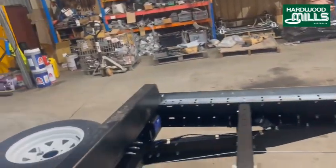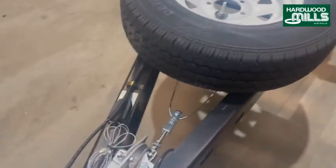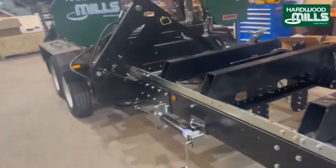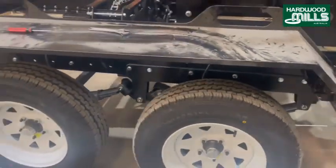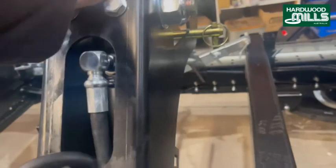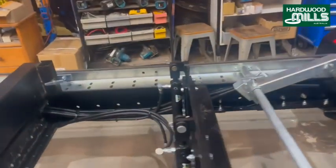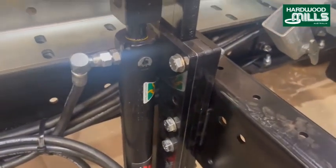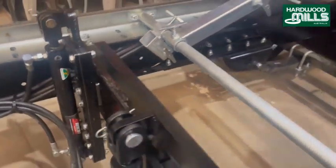They come with a spare tyre and you can see the massive chains. They also have rock-and-roll roller suspension. The axles are all made in Sydney, all the hydraulics are made here. The rams come out of QMM, which is an Australian made company — you can see the Australian made logo. All the steel work is done out of Wetherill Park in Sydney.